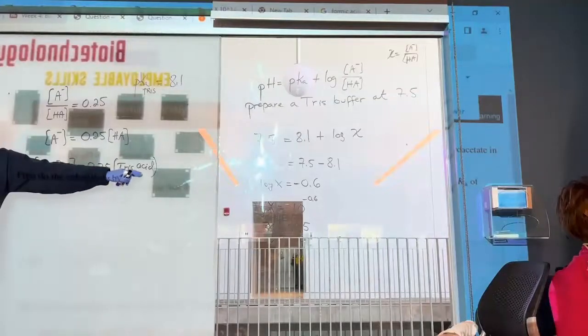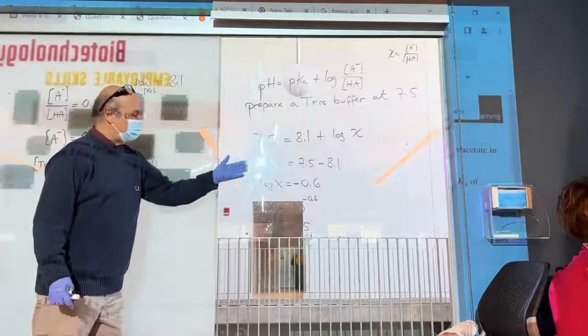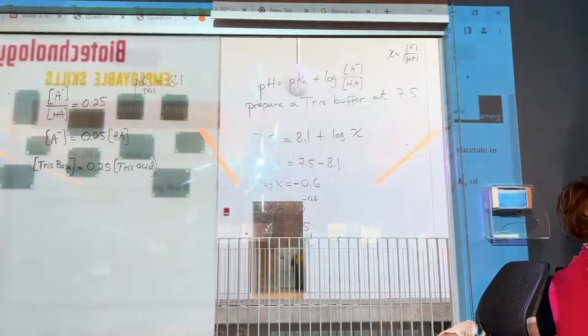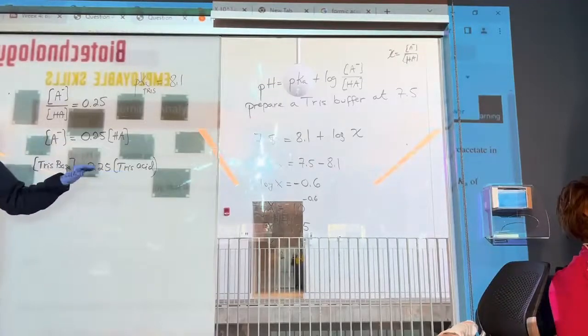Now, unfortunately, we don't have tris acid. So we're gonna do the buffer, but we're gonna do it differently. And we're not gonna do it with calculations. I'm just gonna give you different amounts to each of you for you to prepare. Now, how much and what molarity? Well, typically these are dilute solutions, so never more than 1 molar, never less than 0.01 molar. So 0.1 molar sometimes works good. That means 0.1 mole of these for every 1/4 of a 0.1 mole of that. Okay, 0.25 times 0.1.